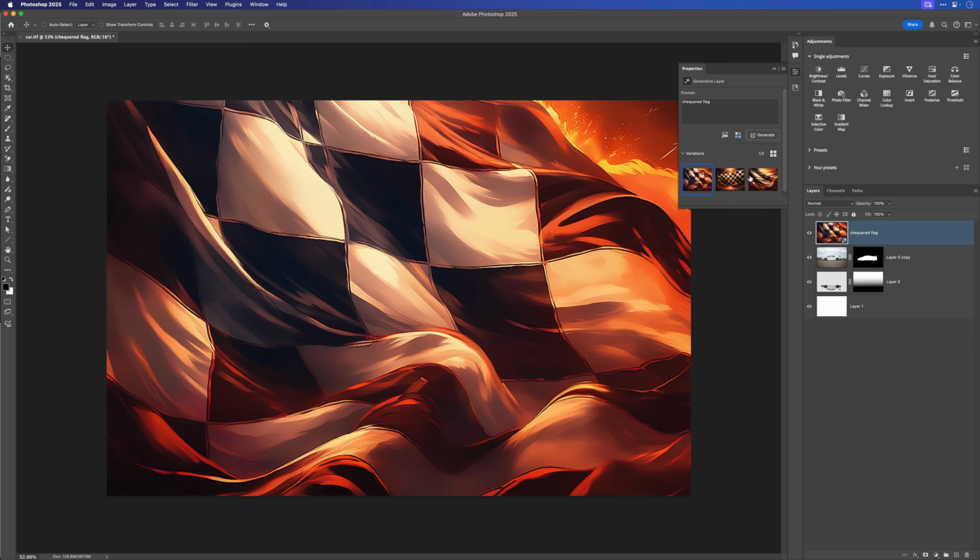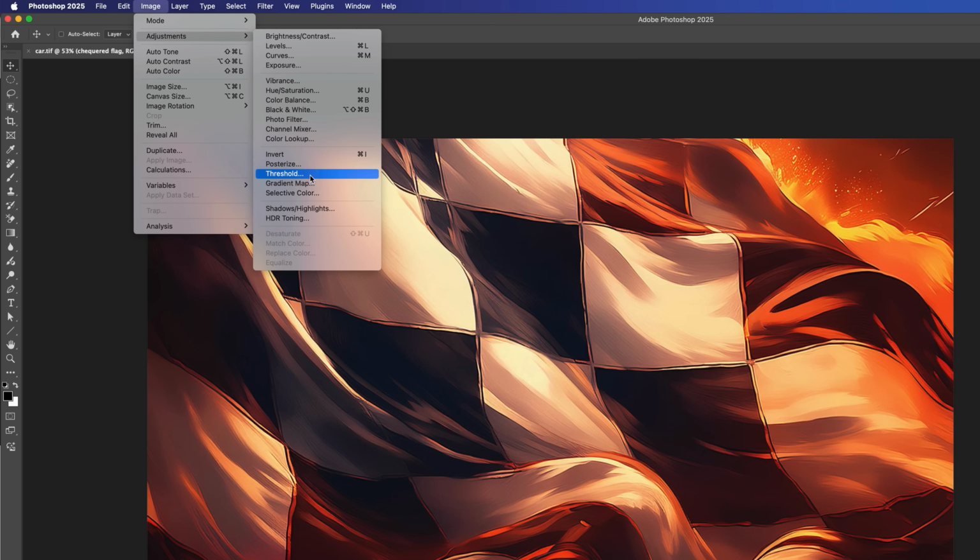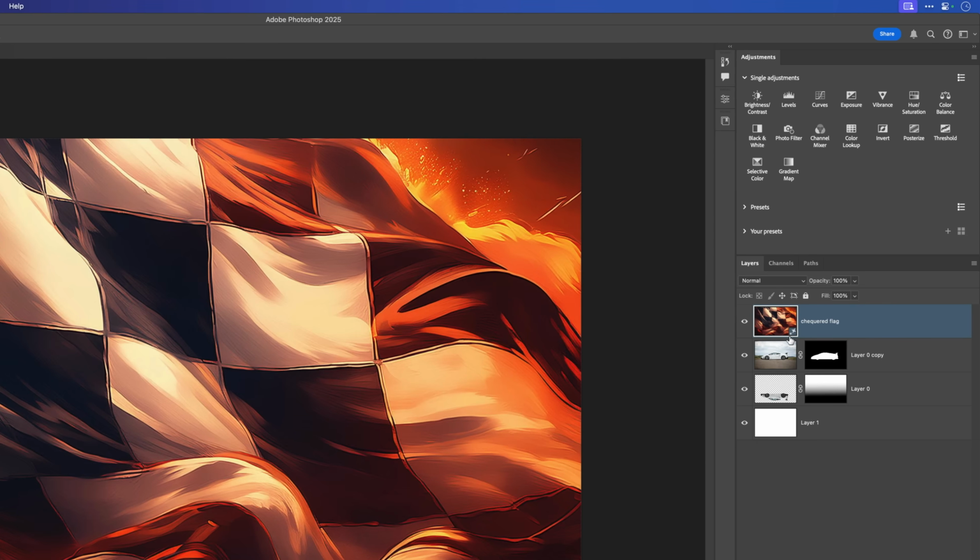So obviously if I wanted different styles and whatever, I could click on generate, I could change the prompt, but I'm just going to stick with this one. I quite like that one. And I think what I'll do first of all is I'm going to desaturate it. So we'll go to image, adjustments, and you'll notice here, look, that desaturate is grayed out. And that's because this is an AI generated image. It's got this little icon on the bottom here.